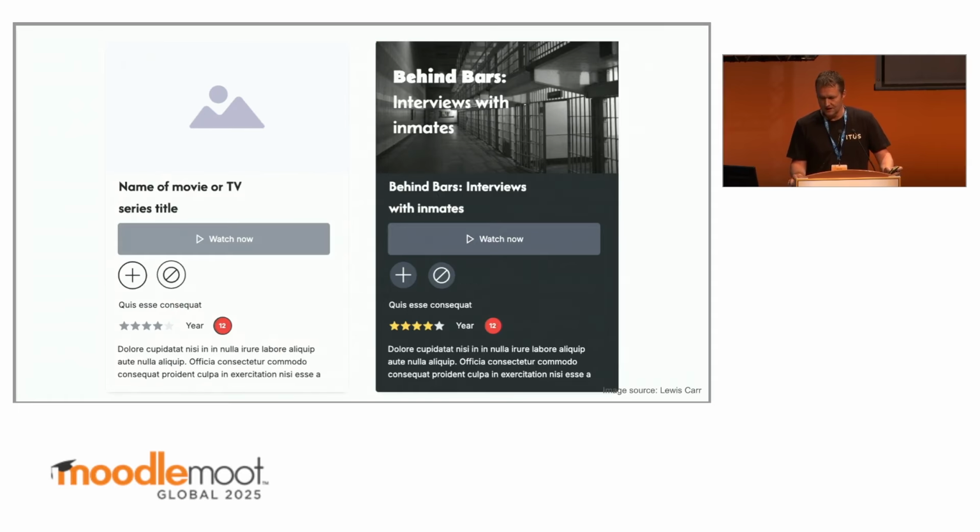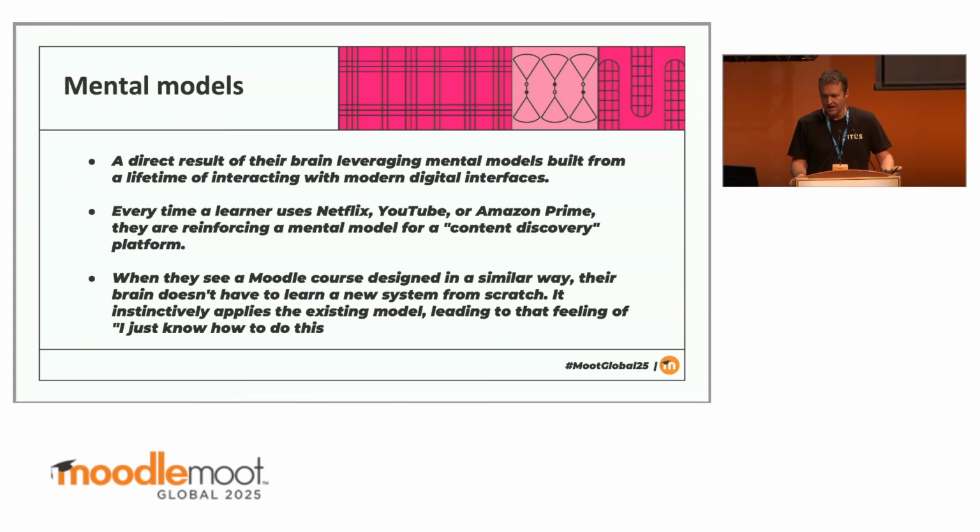That's Amazon's. A little bit more complicated, a lot more going on. What Amazon do, though, is they actually move the title of the thing you're watching underneath the image, which is far more accessible than placing it on top of the image, but it's ultimately the same thing. And we know how to use it because it's what's called a mental model. It's ingrained in us. We're reinforcing that mental model. We know what these icons mean. We know instinctively what it is we should be doing. And at least this feeling of, I just know how to do this. We're not learning a new system from scratch. We're just cracking on, basically.